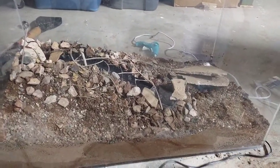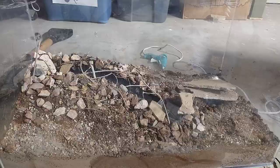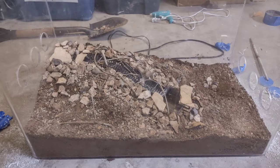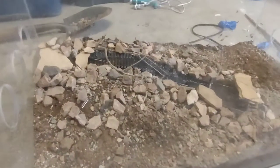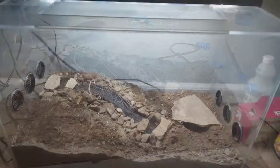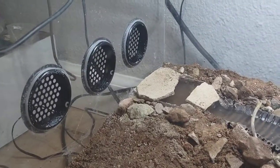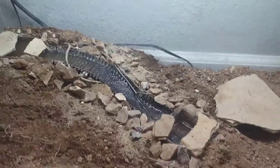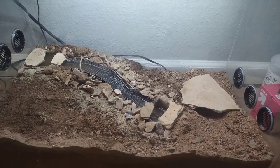So I decided to just say 'screw it' — I'll make it look semi-naturalistic, which doesn't look that bad. I was playing around with some designs with sticks. The next step was to drill some ventilation holes. I marked out with masking tape where to drill with a hole saw and got all those cut out. Instead of drilling a ton of tiny little holes, I found some nice plugs on Amazon that fit the holes very nicely and are full of ventilation holes themselves — a great way to save time and headache.